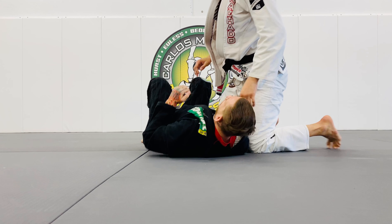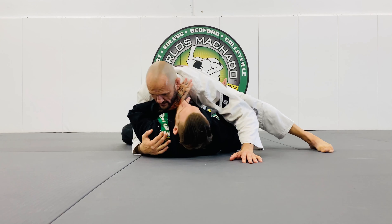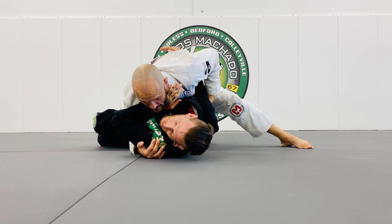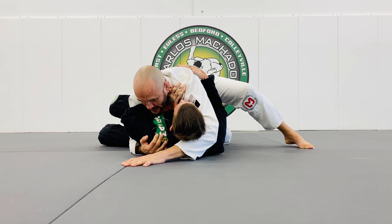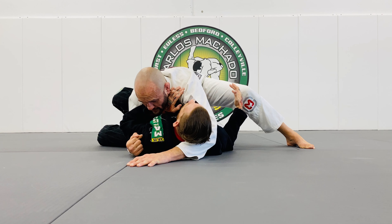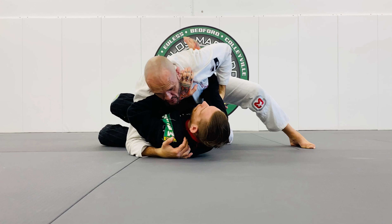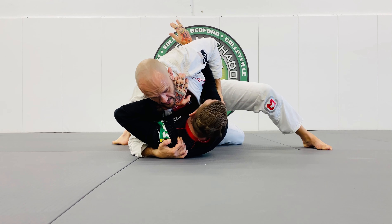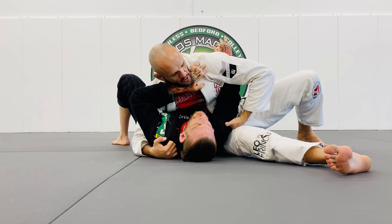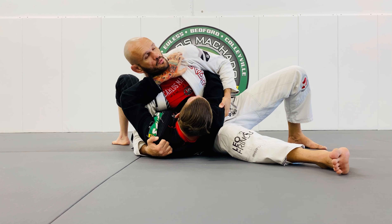Point your head that way. You have an underhook. Your hip is rolling into him. Notice how my foot is out so I can drive laterally. I'm feeling his hip, and I'm also controlling his head — so it's harder for him to turn into me. It's harder for him to use this frame to frame my head away. I can control the arm. Now from here, slide your knee forward. You have the scarf here, you have the arm here, you have the tricep, and you're pinching and pulling. Your right floating rib is on his rib.